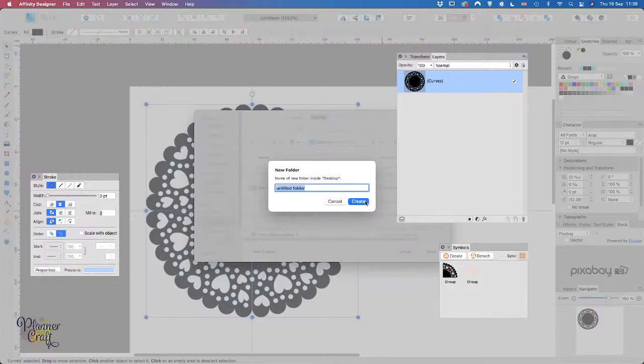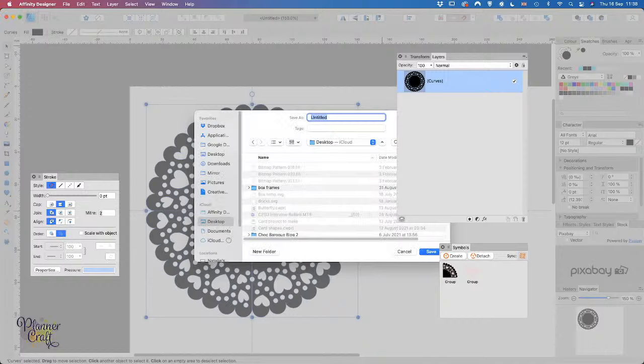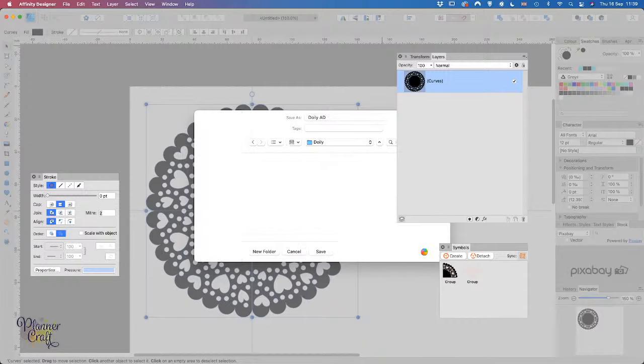And we'll give it a folder name of Doily, Doily AD. There you go. And that should say eventually. It's thinking about it, it's getting there.